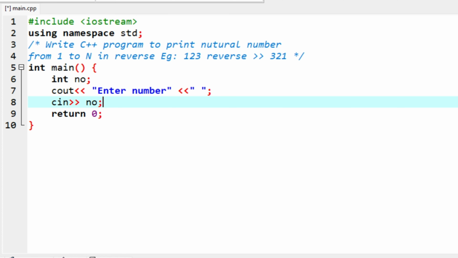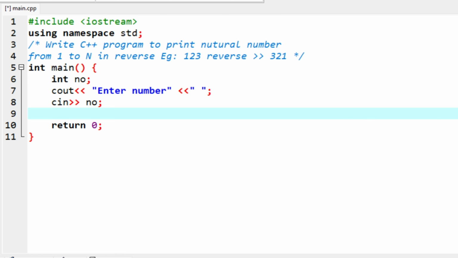Our number. Now we are going to count those numbers from back to front.